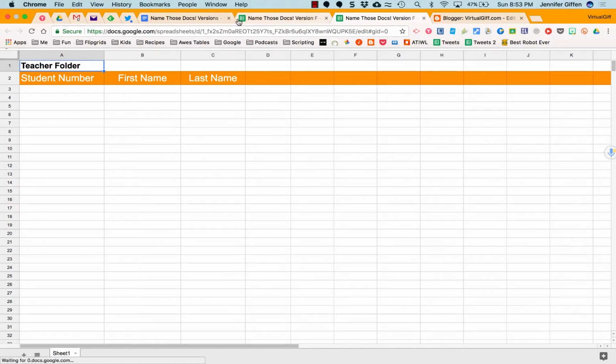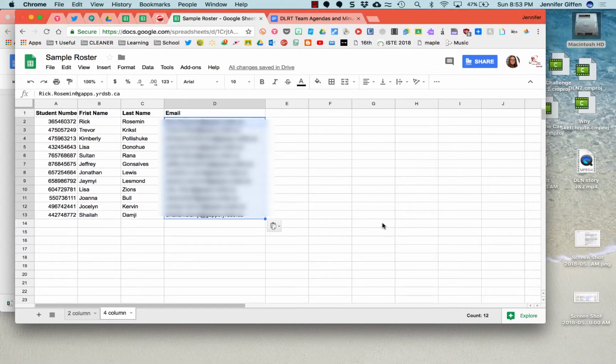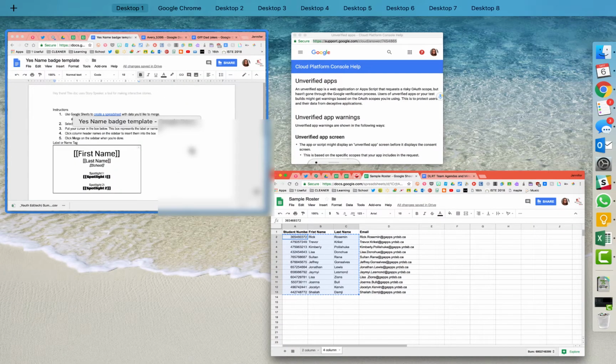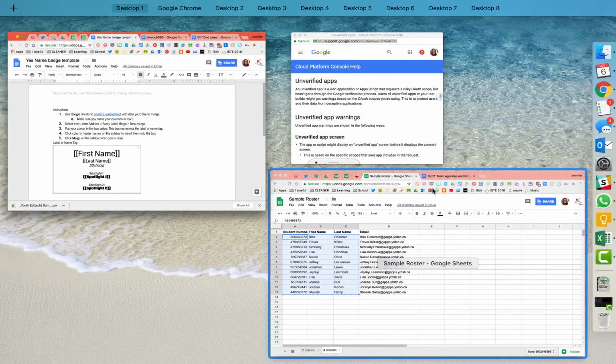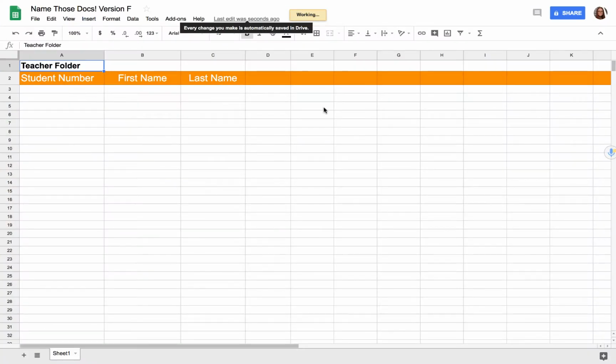So for example, if I have a whole bunch of data already, and these are people on the team I work with, I can come in here, I copied it, and I can paste the data.